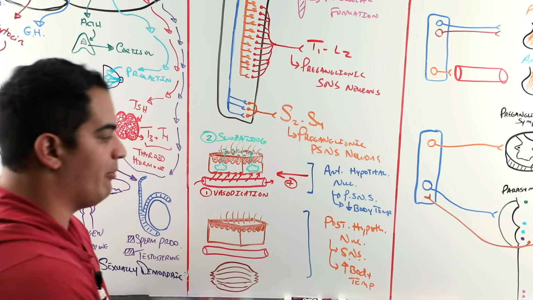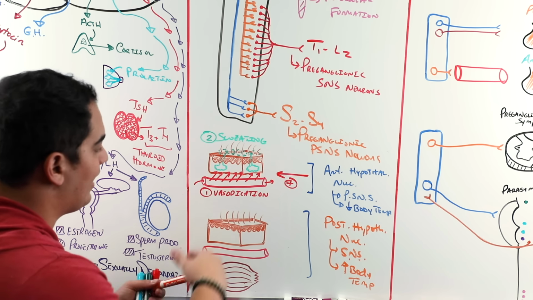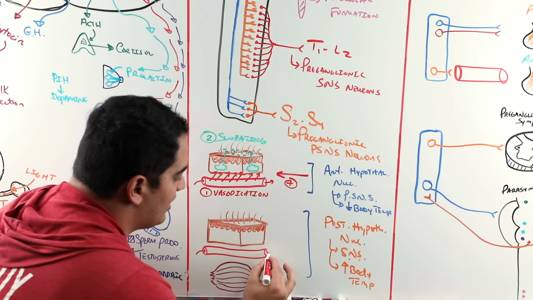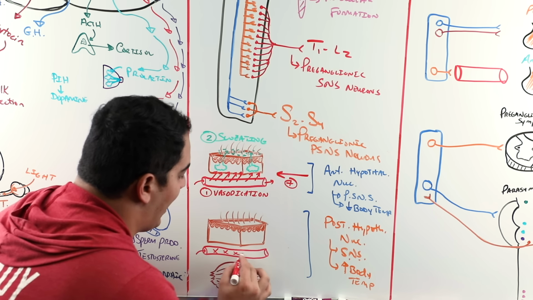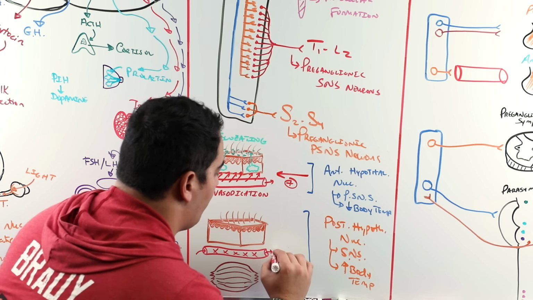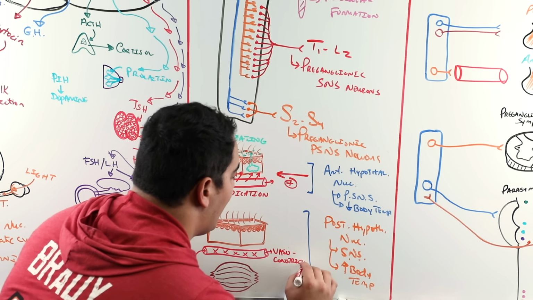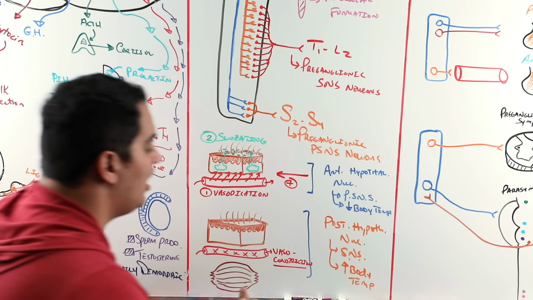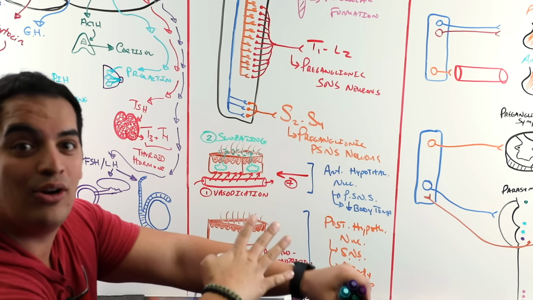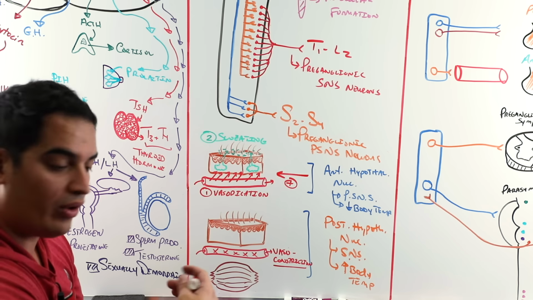Well, how does the posterior hypothalamic nucleus increase your body temperature? It does it by doing the exact opposite of what we said here. Instead of having the blood flow through the cutaneous vessels, it actually tries to prevent that. Squeeze those vessels. And so what is that called? It's called vasoconstriction. And we're going to do that for the cutaneous blood vessels. If you constrict the vessels near the skin, that warm blood won't go to the skin and radiate that heat off of the body. That's going to be interesting. It shunts it to the actual internal organs.